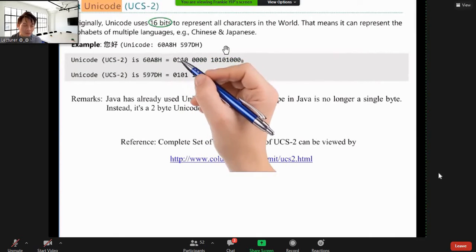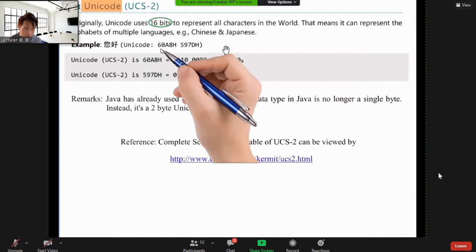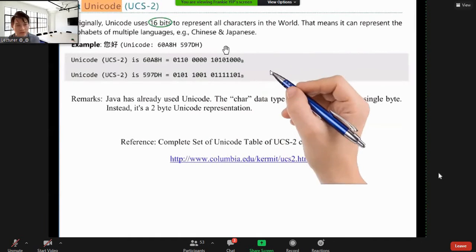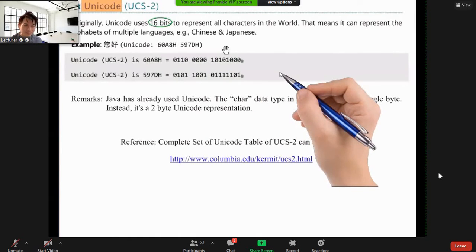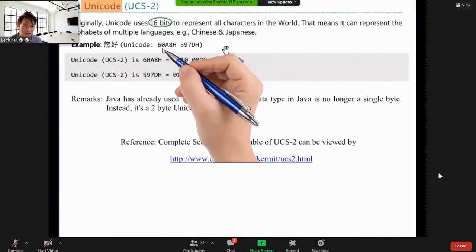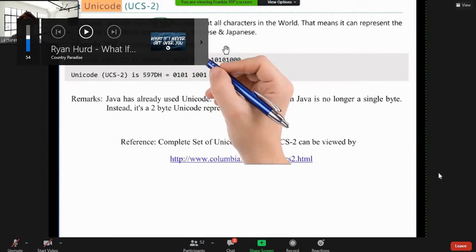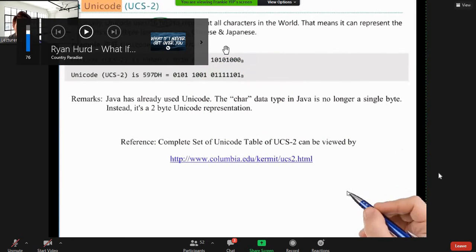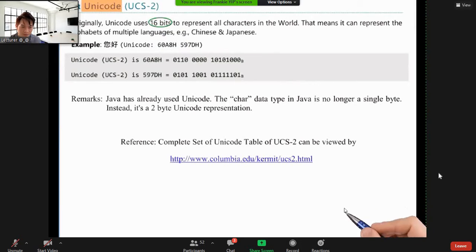Multiplied by 4, because each digit needs 4 bits to represent. So we have 16 bits together. Got it? So 你 is 6088 in Unicode, and 好 is 5970 in Unicode. That's it. Got it?